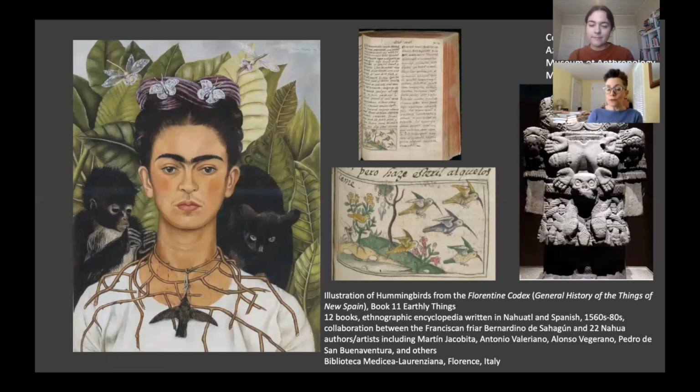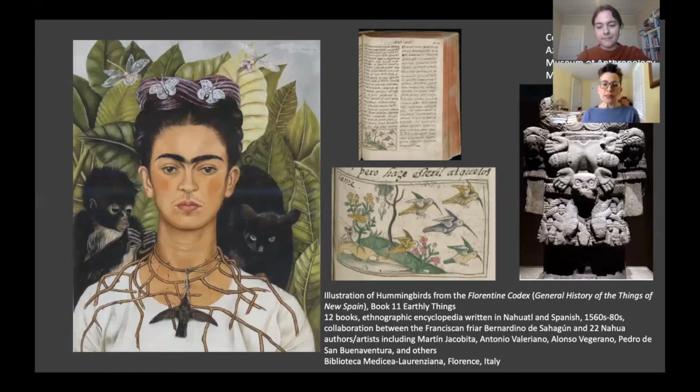And so I know for a fact that Diego Rivera was studying the Florentine Codex in order to create this encyclopedic image of his own of this market scene. And of course, this is the period when he and Frida Kahlo have reunited. And today in the Frida Kahlo archive at the Frida Kahlo Museum, there are copies of pages of the Florentine Codex that evidently Diego Rivera hand colored or commissioned another artist to hand color in order to capture the beautiful color of these conquest era and pre-Columbian era manuscripts.